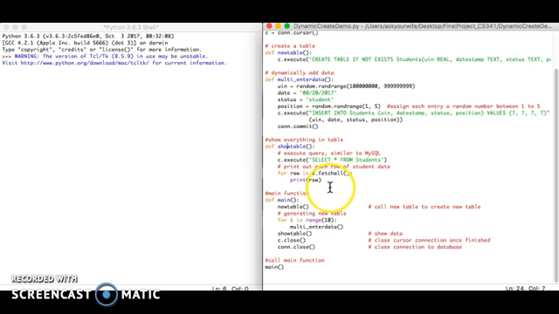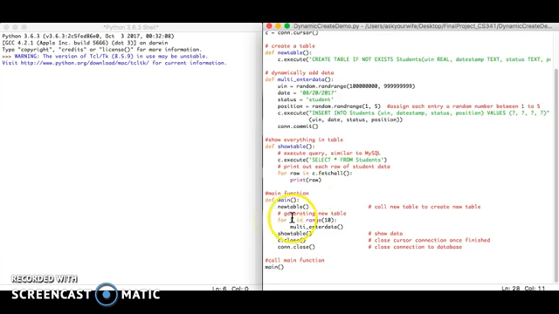The function below is just a show table function, similar to how we did SQL in class. You would just select star from students. So that will select everything from the database, which is why we have c.execute. So execute the cursor, and then after that, in order to print everything out, we just created a for loop, which will c.fetchall, take everything within the cursor that was selected, and just print it out.